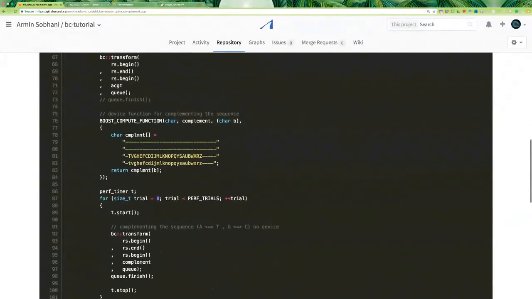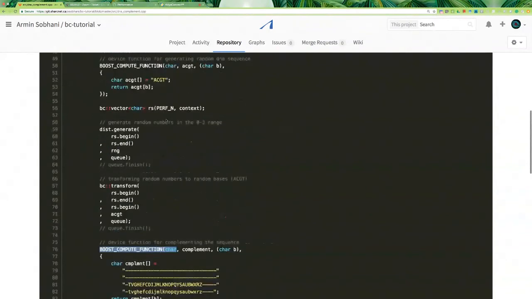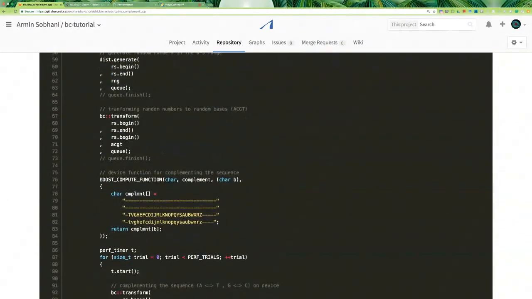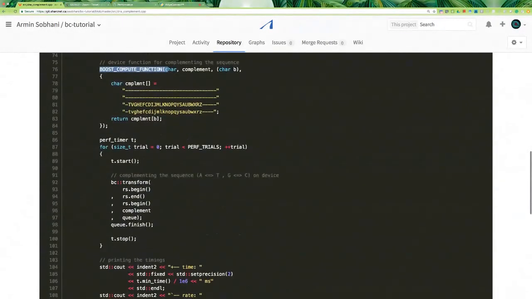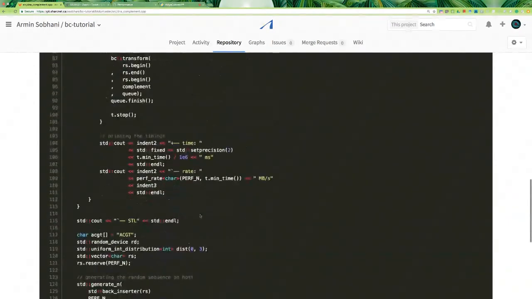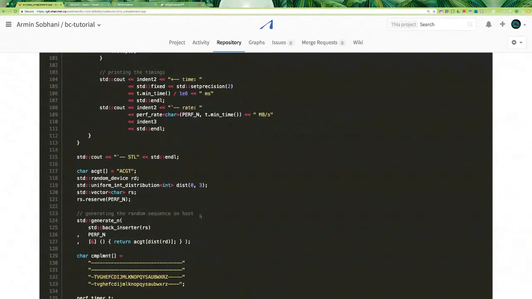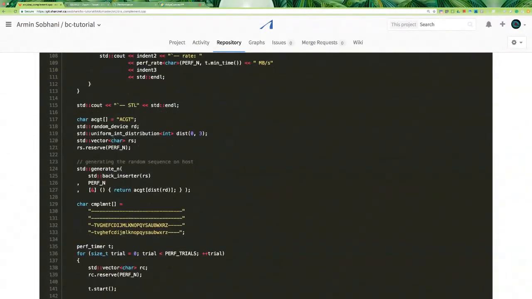And then we have two Boost.Compute functions to call. The first one is for generating the sequence. The second one is for complementing that. And this is the algorithm here, which is called the complement. And we are also doing exact same thing using the STL.